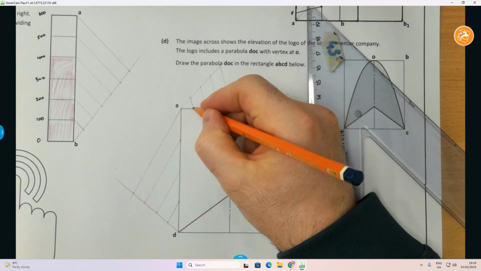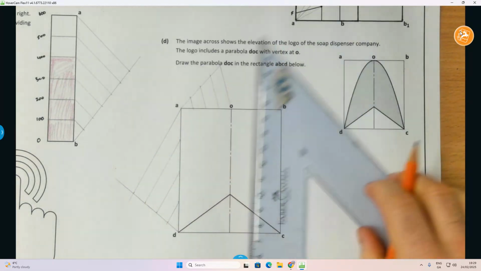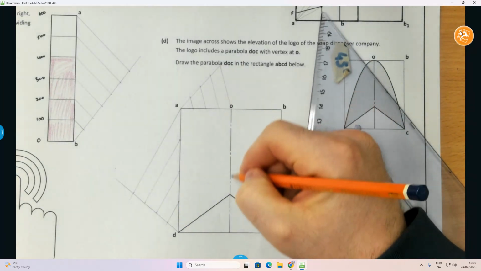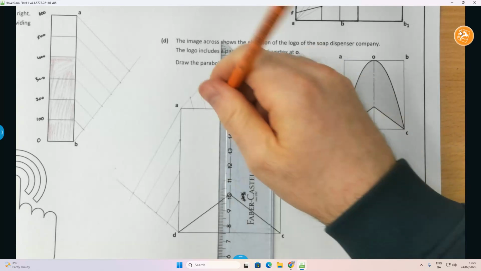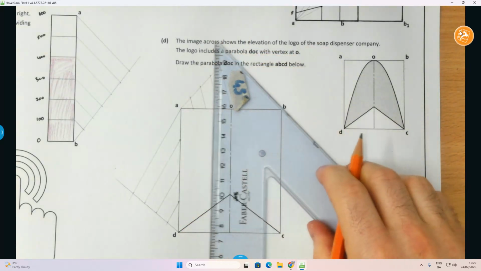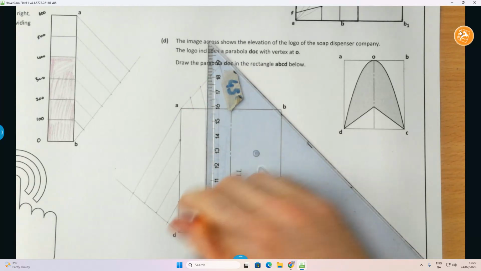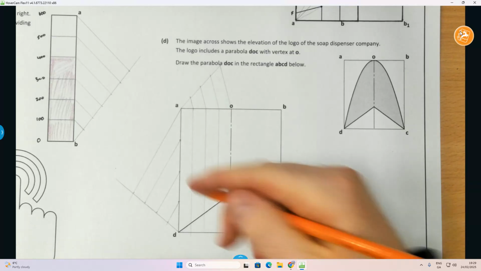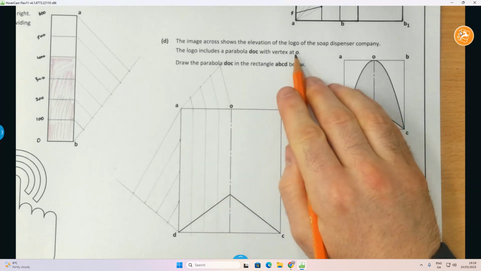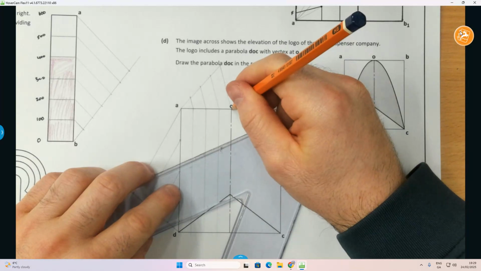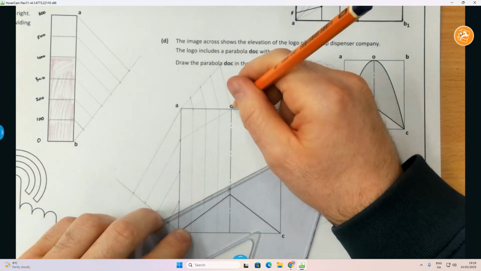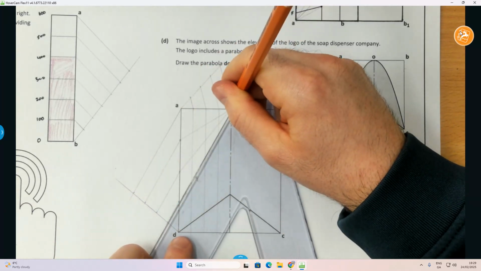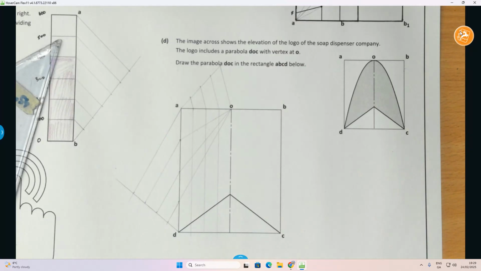So, at these points right here, I need to do a vertical line down. Why is it these ones that go down and not these across? Because this line here in the middle is my axis line, so it has to go down from the top parallel to the axis. Okay, so they've all gone down. Now, what do I do with all these at the side? They connect to the vertex. The vertex is at O. So now, let's connect them to O. There we go. There we go. And there we go.